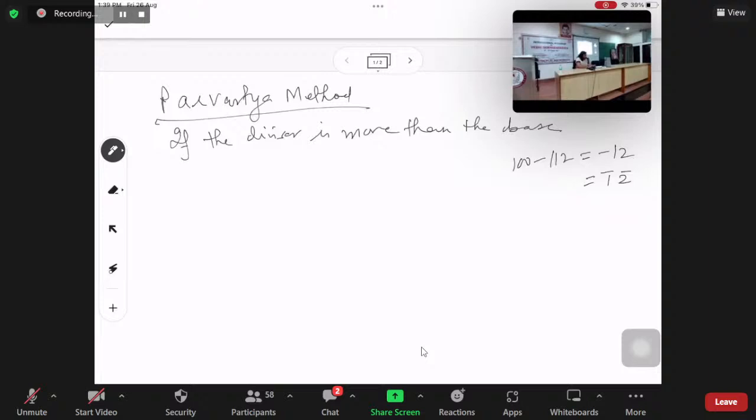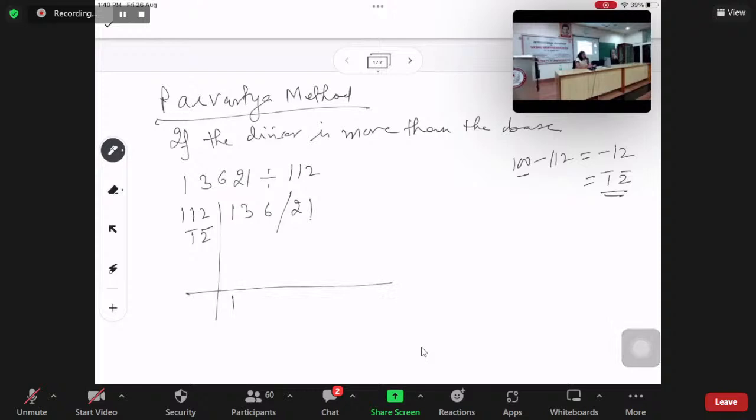So for example, you divide 13621 by 112. So this is the modified divisor. Here we have 13621 divided by 112, so 1 bar, 2 bar is the modified divisor. We should not put a 0 before it, because the base is 100 and it has 2 digits. Do not put a 0. So we put a slash here because it has 2 zeros. Counting from right to left, proceed as usual.